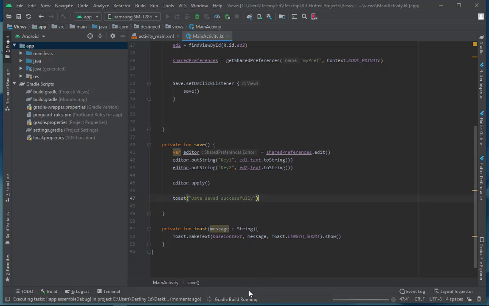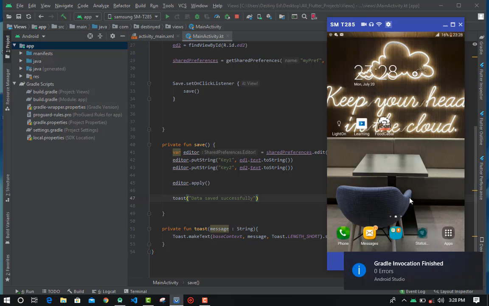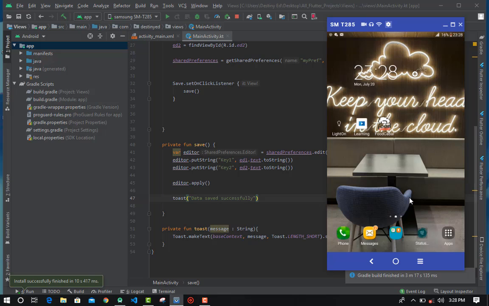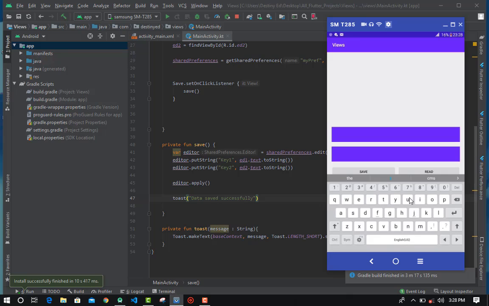So we're going to wait for Gradle to build the project. Okay, so the app has been built successfully and it has been loaded. So right now, okay, let me remove this.